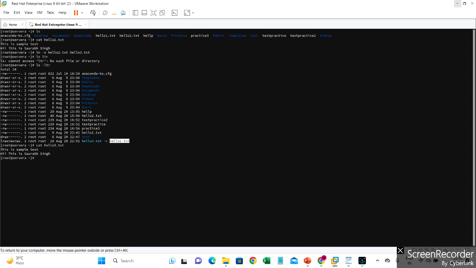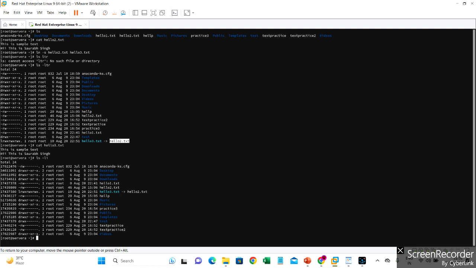One more important concept about hard links is that the file names are mapped to the same inode number, so when we create a hard link, it shares the same permissions. Now I want to see the inode number, so I use ls -i on the symbolic links.